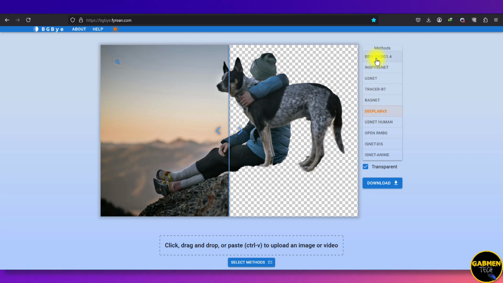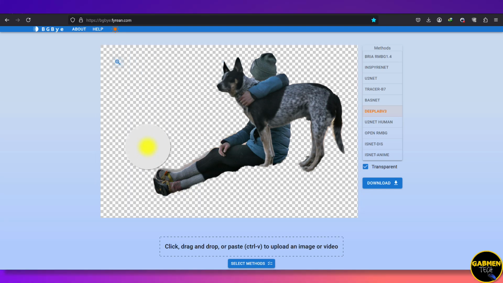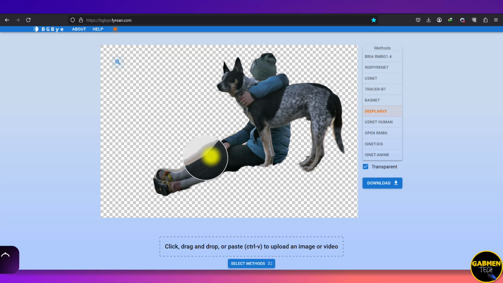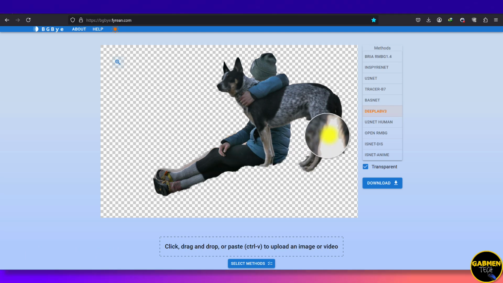So you just have to go through the methods and then you find the one that you think gives you the best result. When you click here, it gives you a magnifying glass which you can use to check the edges to make sure that you have the best image.